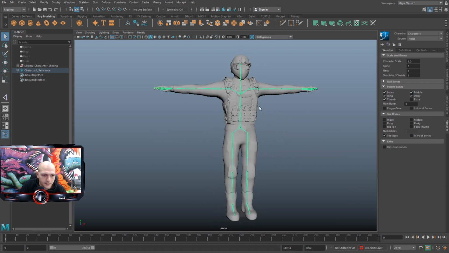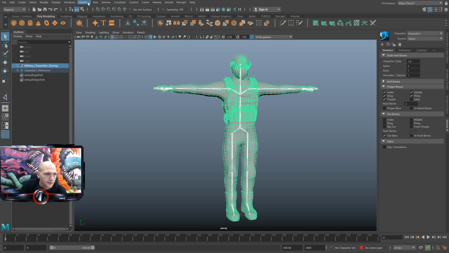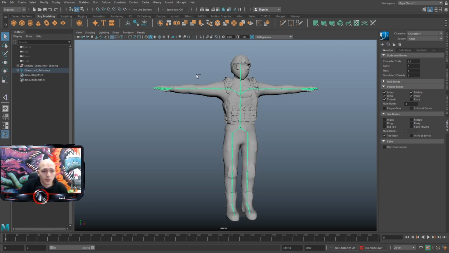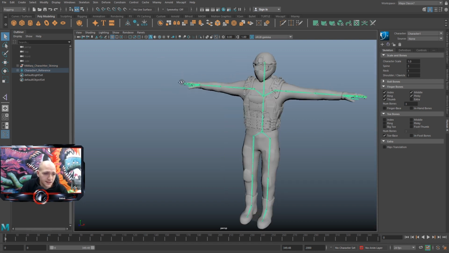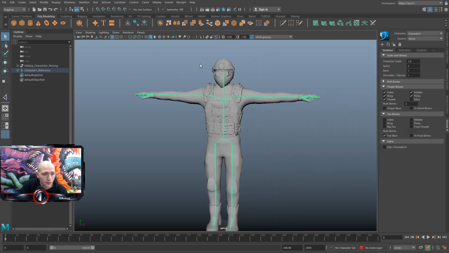Mirror the weights. Select skin by skin. I think it should work this time. So like I mentioned, you do need to have multiple tests, and I will show you our final rig for this character. So it took us almost 3 weeks to create.